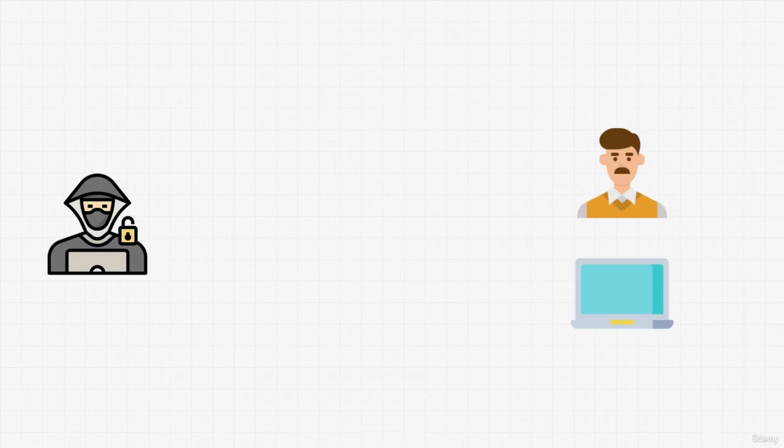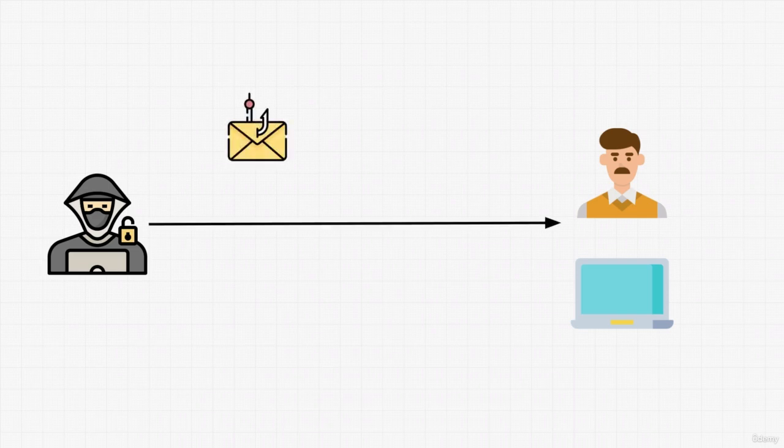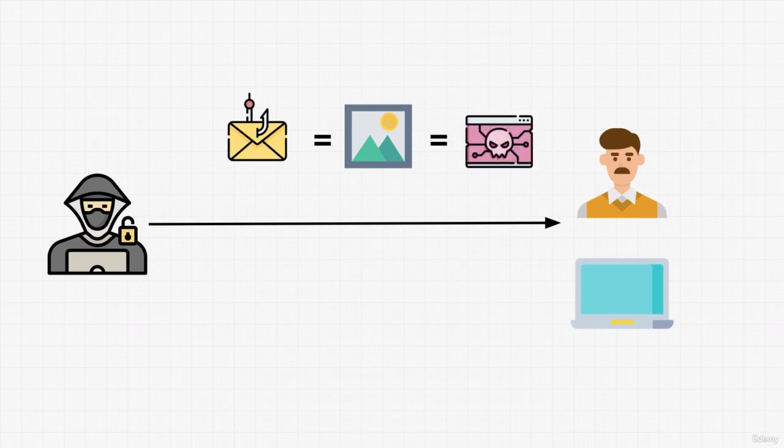John likes cars. He usually searches for car pictures and videos while working. One day he gets an email from a person that has the exact same email name as his colleague. In that email, there is a car picture. He sees that the email is coming from his colleague, so he doesn't question it. Therefore, he opens that picture at work, and it indeed is a car picture. But little does he know, that email was us spoofing an email for him, so that at first glance it looks like it comes from his colleague, and that picture opened a car image, but it also ran our malicious program in the background.